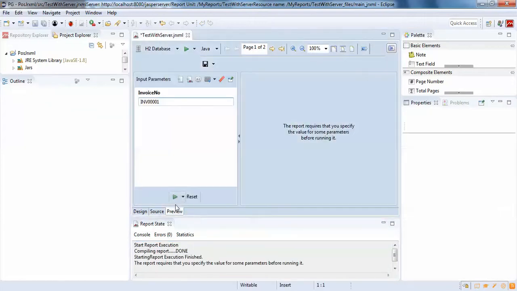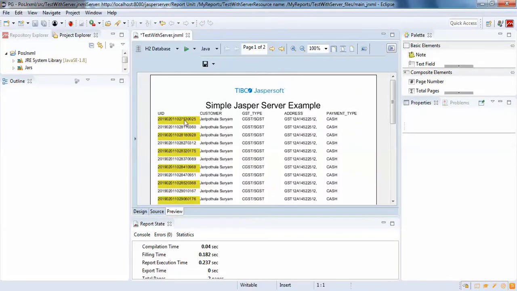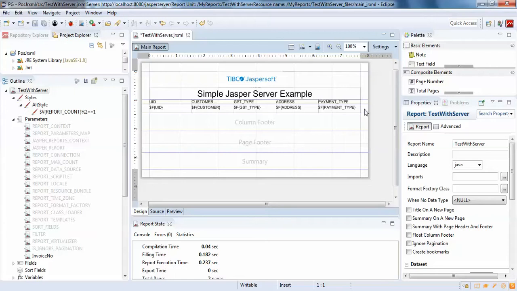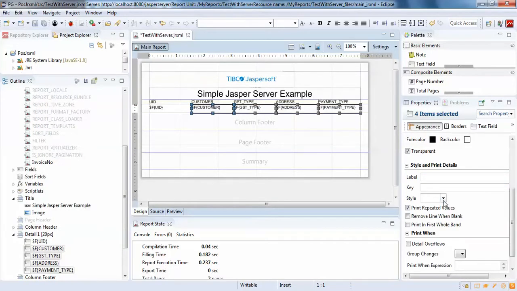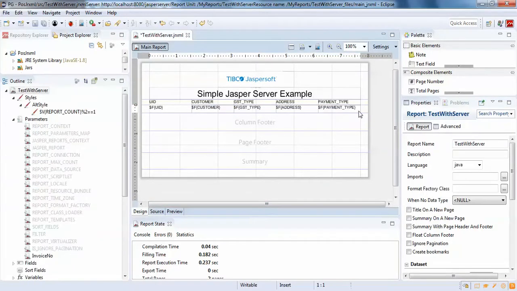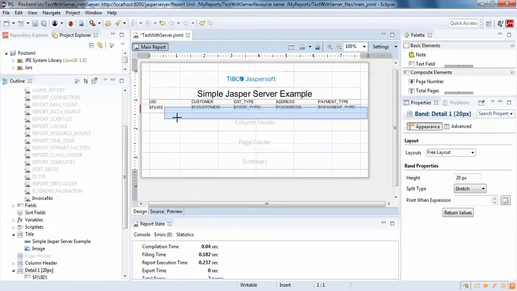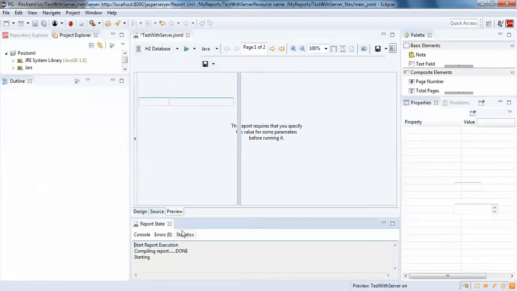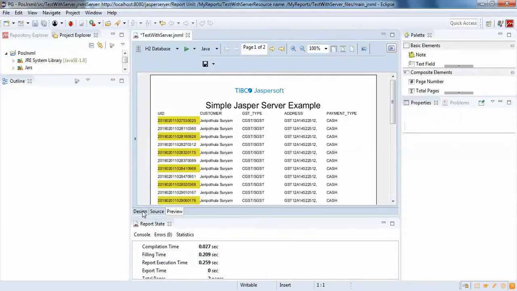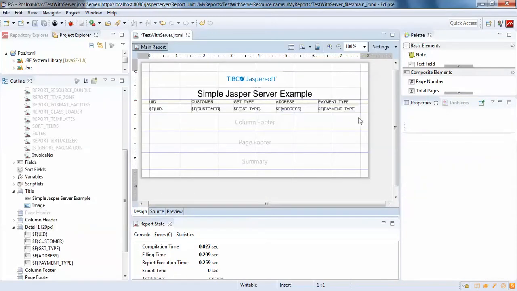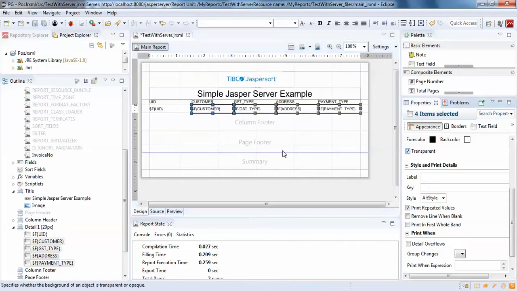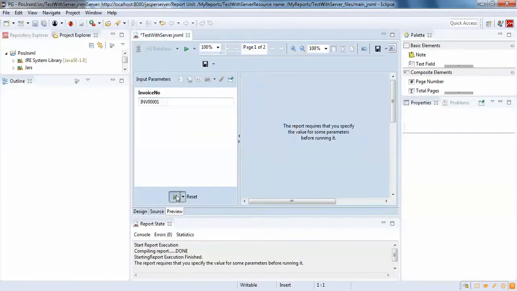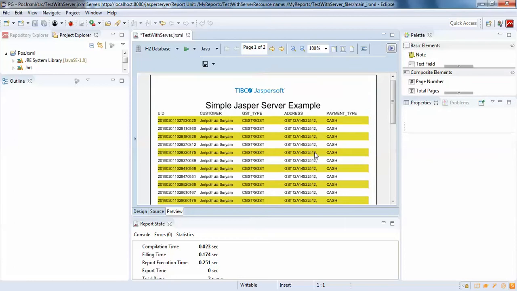Preview. So that's it, this is the alternate color. You can drag all the columns, go to style and apply style. We'll make it a vertical horizontal alignment and click on preview and go with the report. We need to again make this transparent as well. Then click on preview. So that's it, our report now has alternate row color.